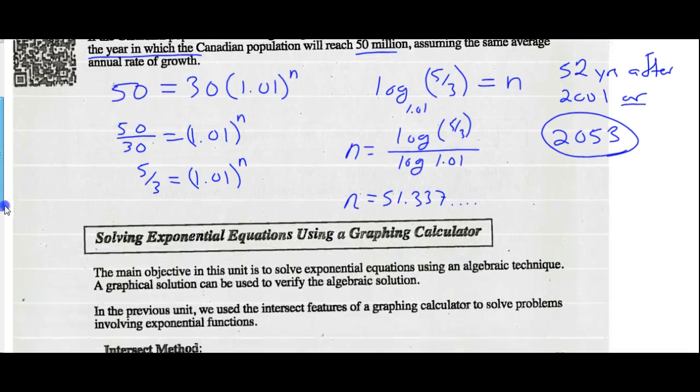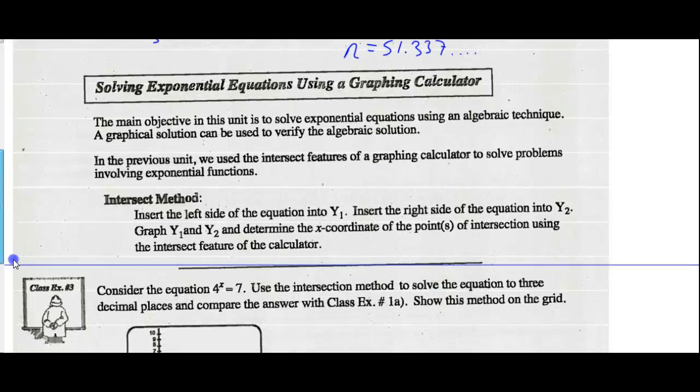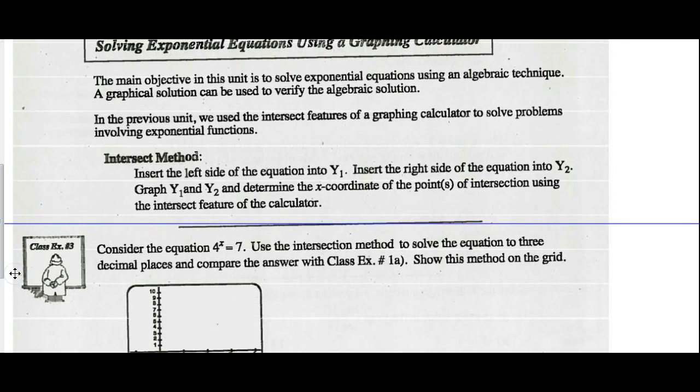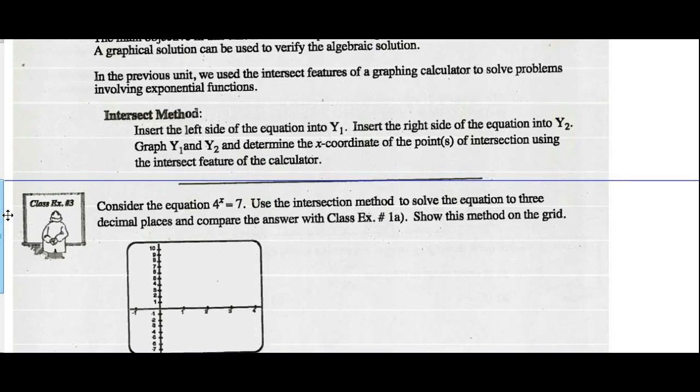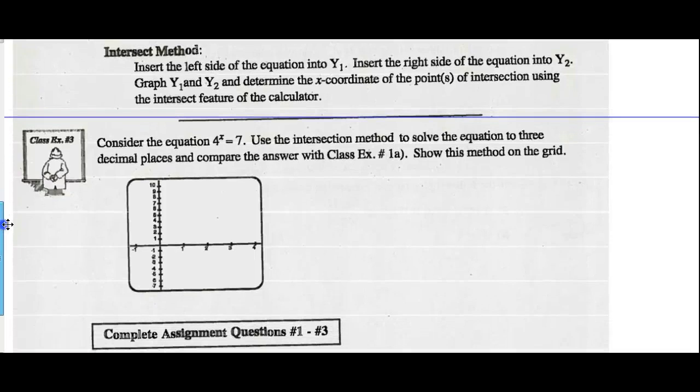Solving exponential equations using a graphing calculator. So the main objective in this unit is to solve exponential equations using an algebraic technique. A graphical solution can be used to verify the algebraic solution. So back in the previous unit, we used the intersect feature in the graphing calculator to solve problems involving exponential functions. So let's do the intersect method to solve an exponential equation.